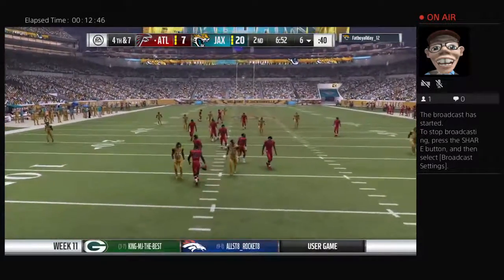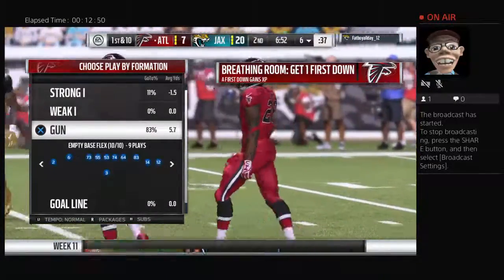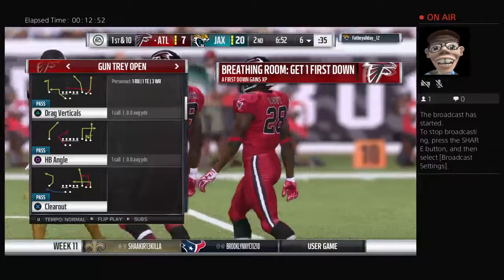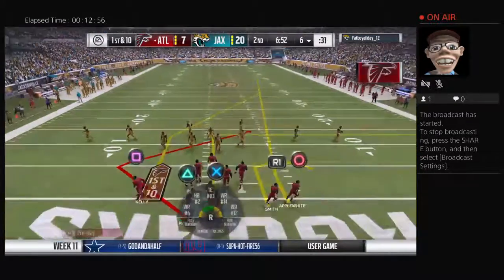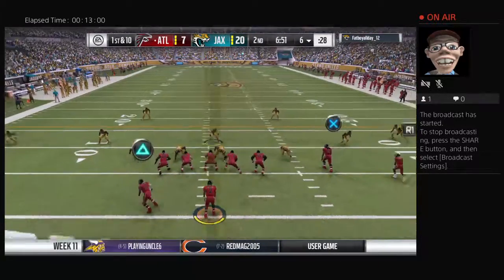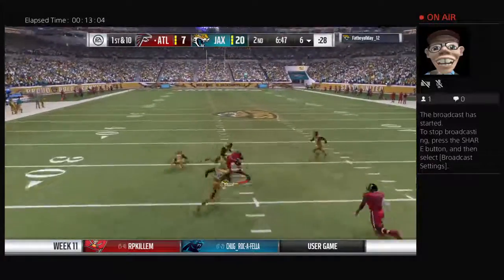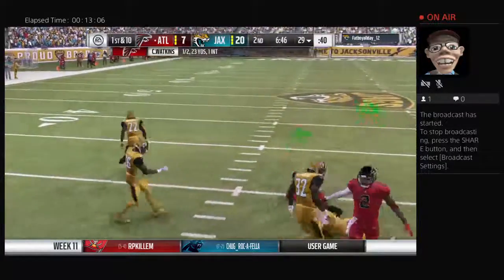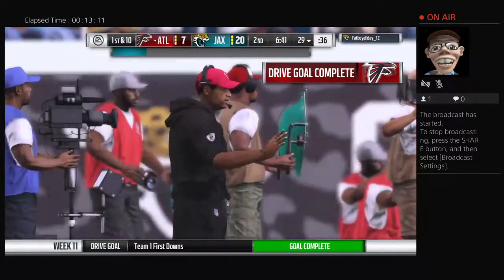And now a fair catch called for, and he'll indeed take it at about the 6-yard line. Just 34 yards on the punt there, no return. And the Falcons will get it 1st and 10 from deep in their own territory. Trying to shake off the interception from the last drive. He'll look to throw. And he's got his man out of the backfield. That's complete. 23 yards on the play.